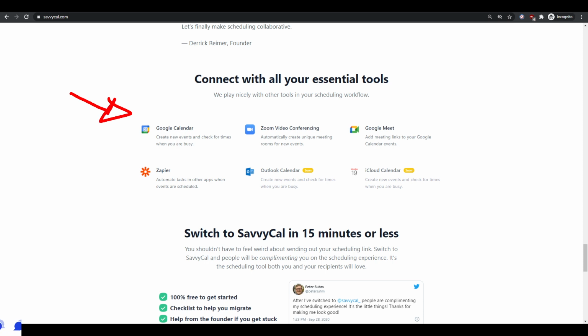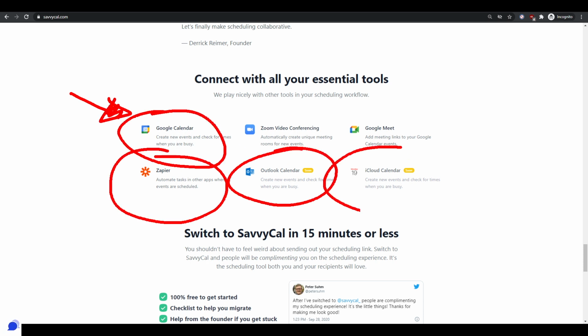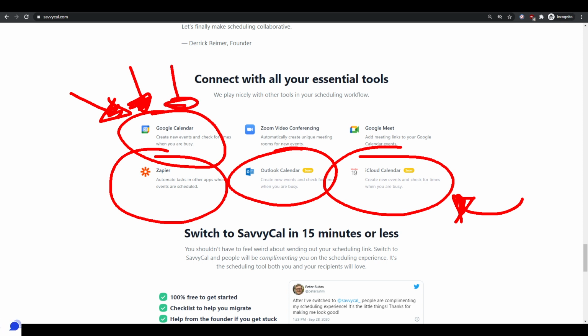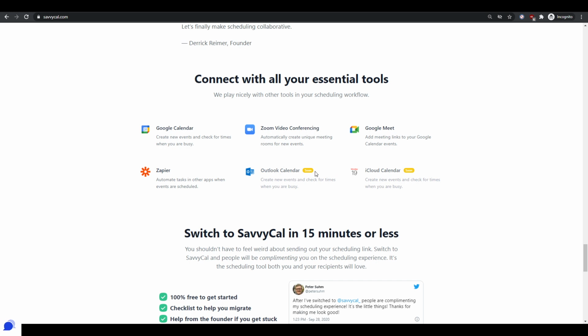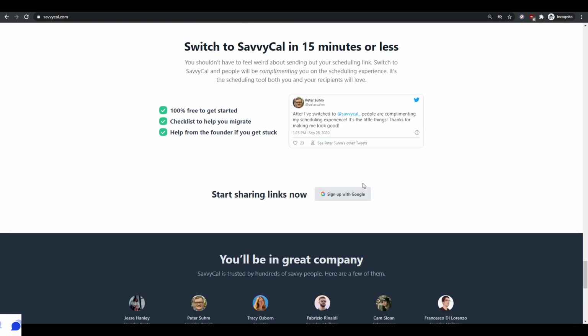Here, there's a little bit of a roadmap, right? It tells you these are the features and the platforms that we support. These are the ones that are coming soon. So if you already use these, fair enough, get on board now. If not, these are coming soon. Start by trying our Google Calendar integration, our Zoom integration, etc. Then we'll also get you on Outlook and iCloud.